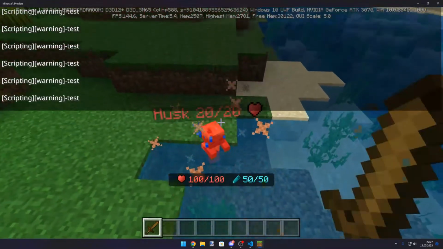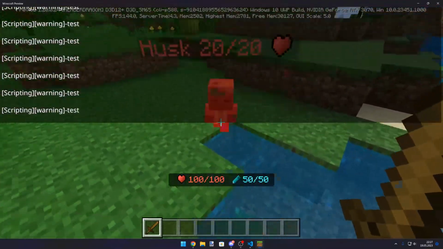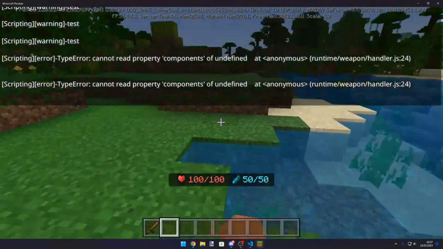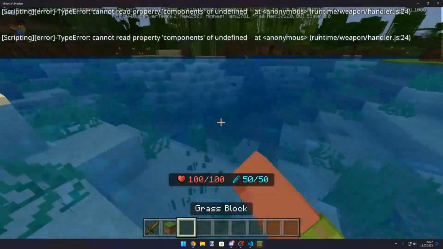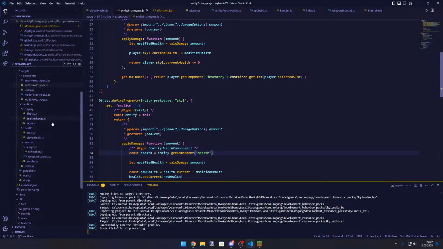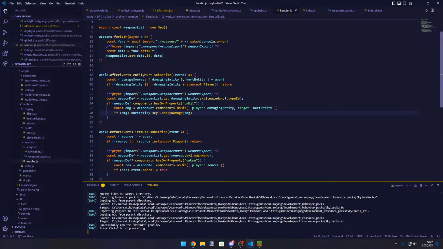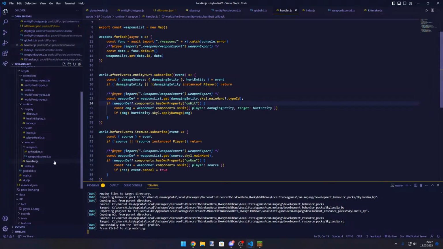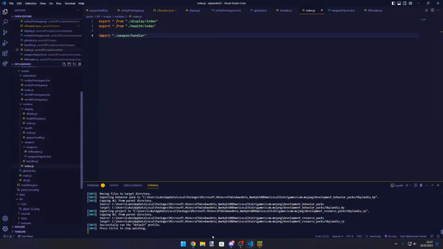What is setting his HP though? Like he's taking damage. Wait. Cannot read property components of undefined, weapon handler 24. Yeah, if I don't have a weapon, I can't trigger this function, obviously. We don't need the test. So, tell me why you won't take any damage.